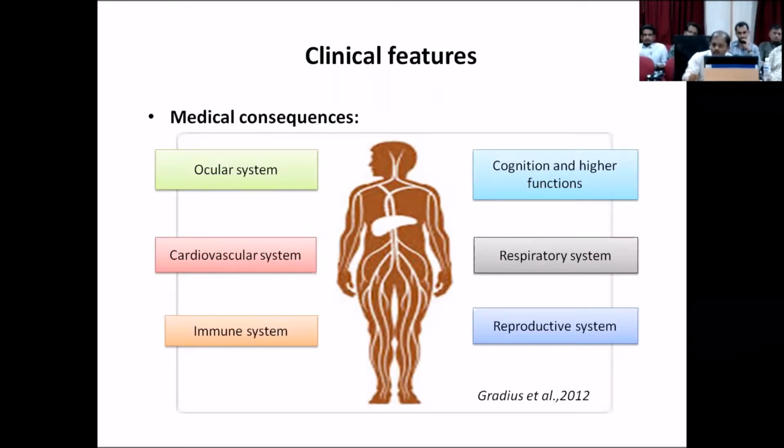Now, coming to cognition and higher mental function, in the acute user there are some cognitive disturbances. For chronic users, there are also some cognitive disturbances, though not as gross as in the alcohol user. But for the chronic cannabis user, there are some subtle problems, particularly executive dysfunction and reduced motor speed, that give rise to problems during driving. Apart from this, there are certain other problems in the reproductive system and immune system which are not that well substantiated.